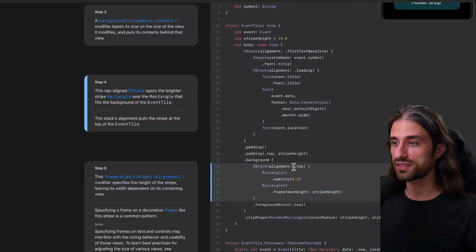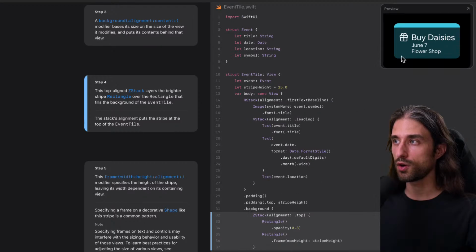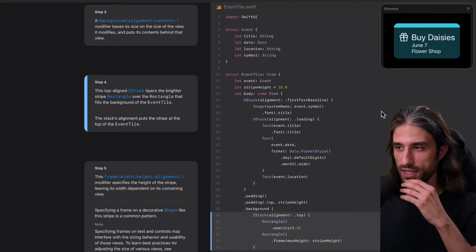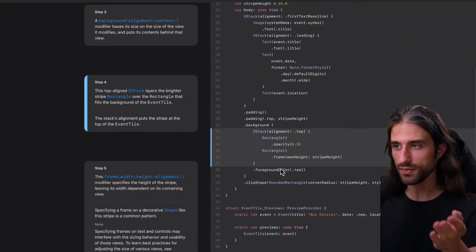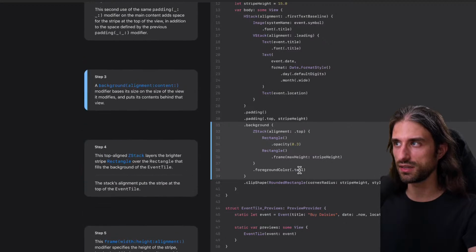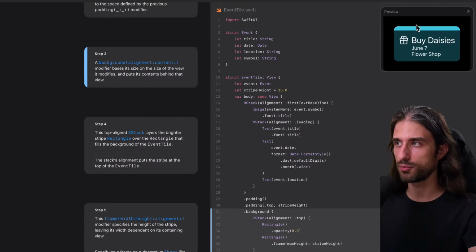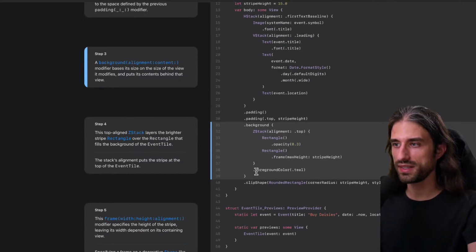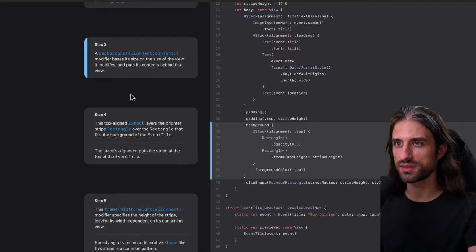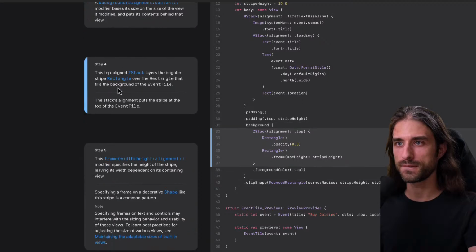And finally, they are stacked with an alignment top, meaning that one will indeed go over the other, but they will align on the top edge. Okay. And the foreground color is teal, as we could have guessed from the preview. All right. Let's see if there is something else before I go back to Xcode to experiment with this.